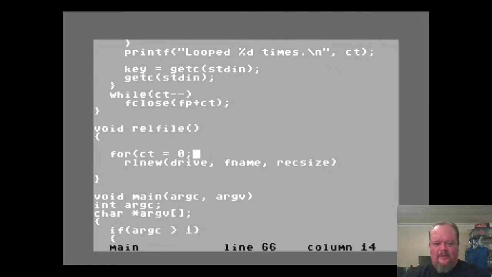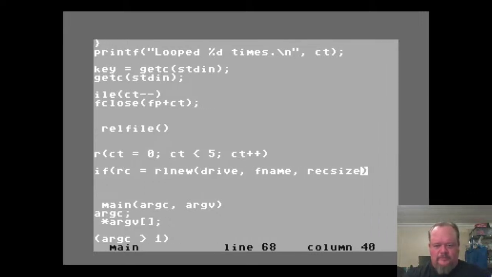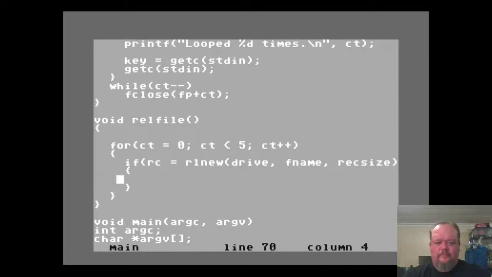Let's not do that. CT less than 5, plus plus. If RC equals, we will print F, %D, error, and exit.